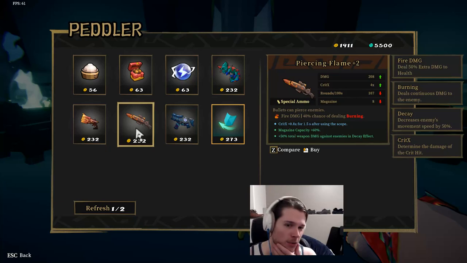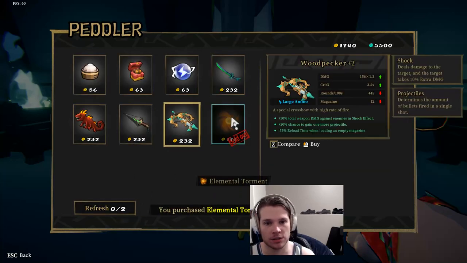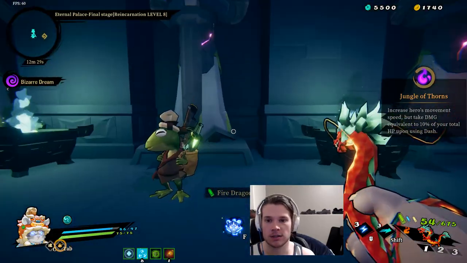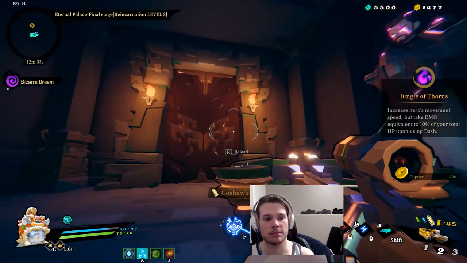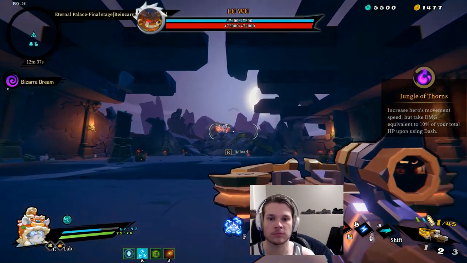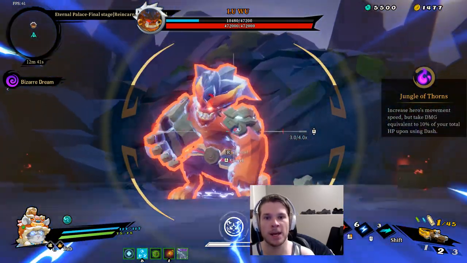This crit X plus 0.8 for 1.5 seconds after using the scope seems so weak. So weak. Sure, take some extra lucky shot. Can't go wrong with that. Nothing else seems good. I will take some extra charges of the orb. And we'll put a casual $200 into this bad boy right here. See what he does. Cast. Bang.